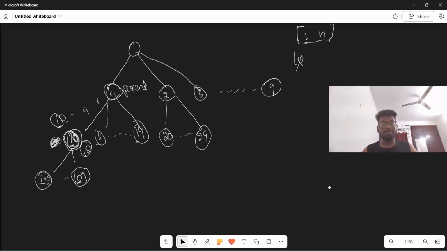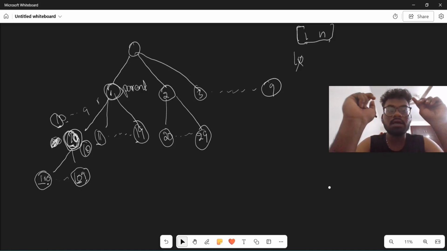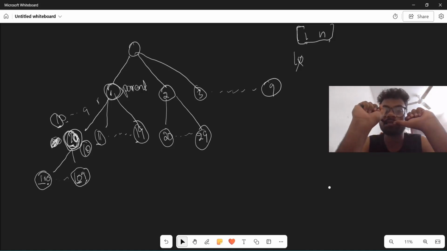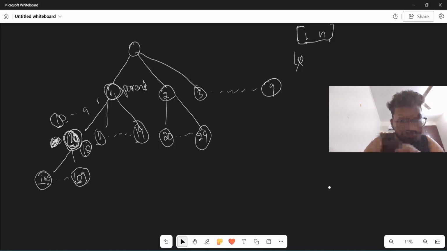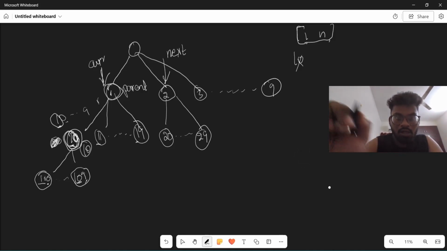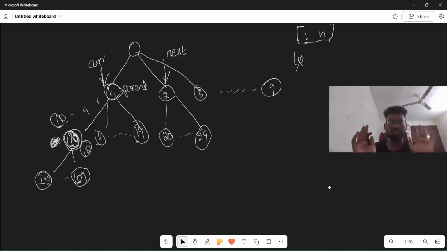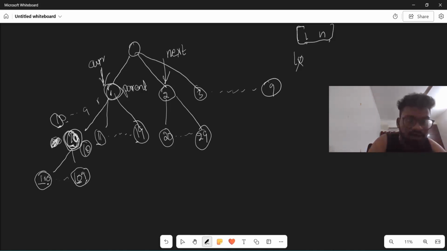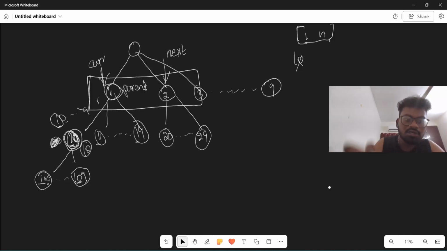So what we do is we'll calculate the steps, how many steps we need. How do we know that k lies in this particular step? What we do is we take 1 as the current, and this is the next. We'll check whether our k lies between these two numbers.